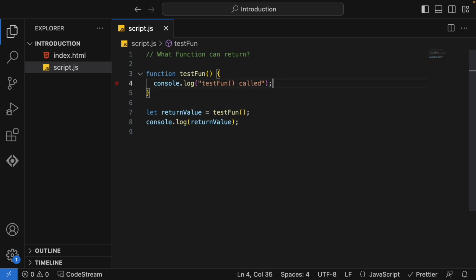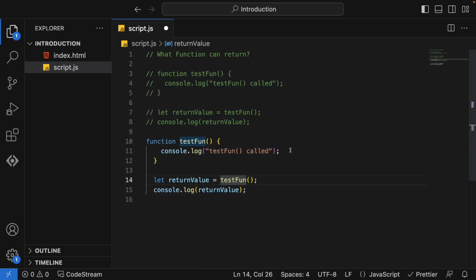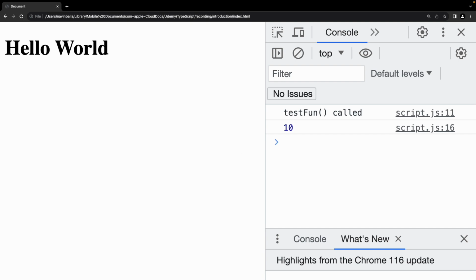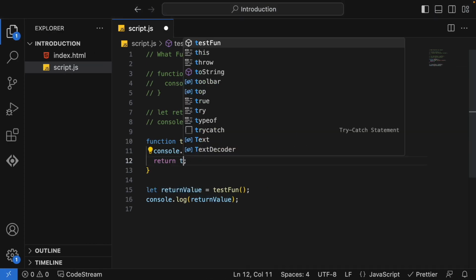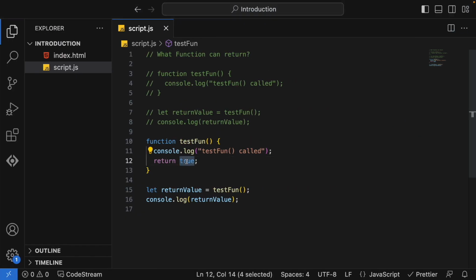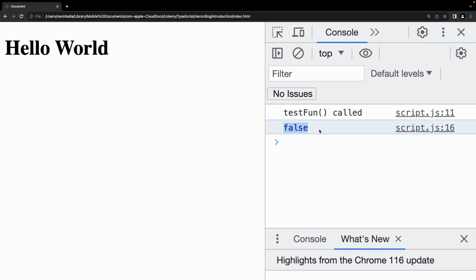We'll try to understand in a bit more detail, and try to return some values like arrays and objects as well. Let me just copy the code. So here I'll try to return a number. This will return a number, that is 10, and we are consoling it. Let's confirm. Yes. After that, I want to return a boolean, false. Yes, that is also possible. Then I can also execute an expression here. Let's say 10 is less than 9. So it's a false statement. In this case, it is giving us false.